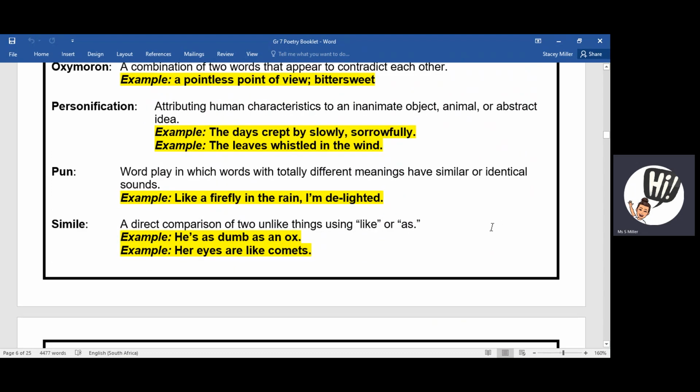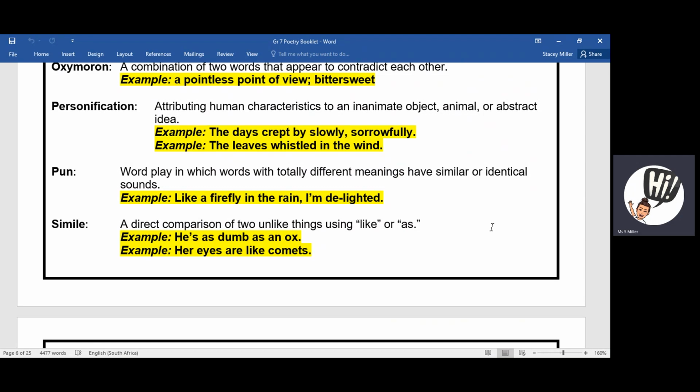All right. This one is one of my favorites as well. I love all of them. I just love poetry. That's what it is. All right. The next one, a pun. The best way to remember a pun is a bad dad joke. Okay. So when dad makes those silly jokes, it's a pun. So a pun is when you take a word that sounds similar to another word and you put it in a sentence to try to be funny.